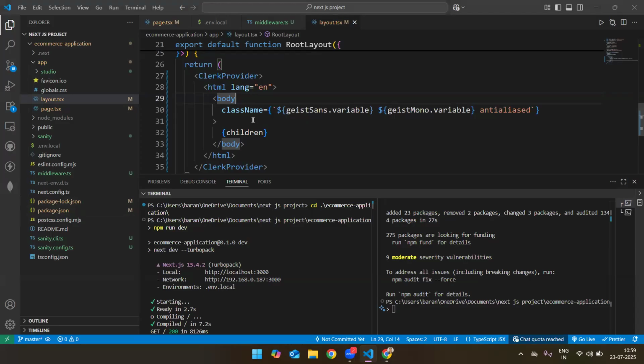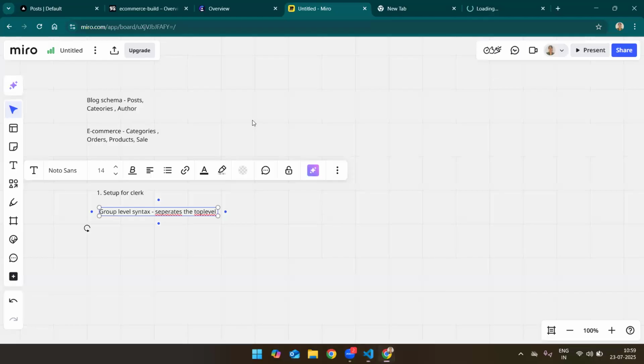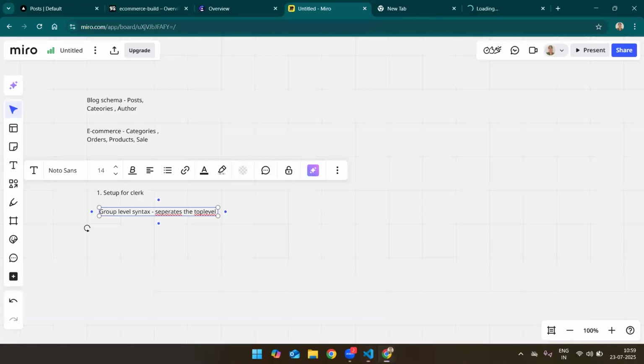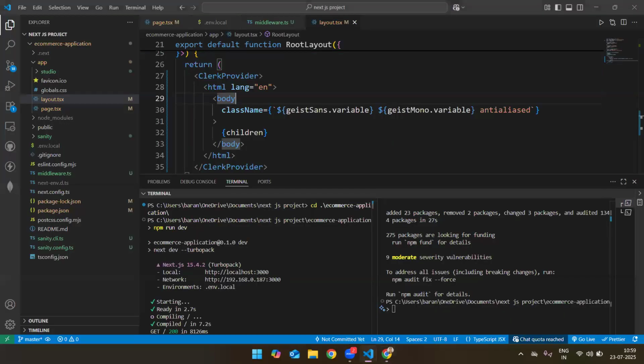Not all the content goes to the ClerkProvider for approval and then comes back. So we will separate which needs to be handled by the ClerkProvider and which needs to be handled without the ClerkProvider. So there is a special concept called group level syntax. So we will do that now.